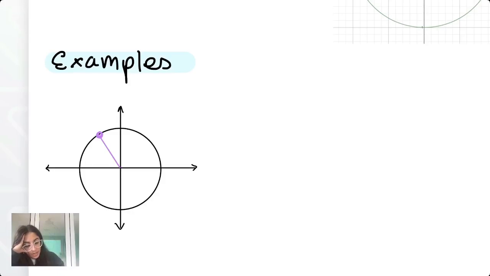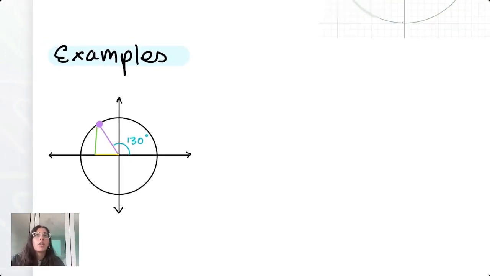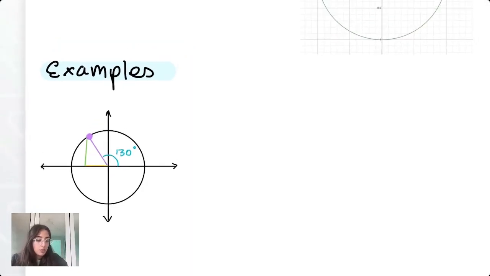Now, I'm going to do this example with you guys because there is one thing that can get a little bit confusing. Remember what I said. The angles are always measured from the positive x coordinate, from the positive x axis, right? Yep. So that means this angle, let's say this angle is 130 degrees, yeah? So theta is 130. So here's what I'm going to plug in. Tan 130.